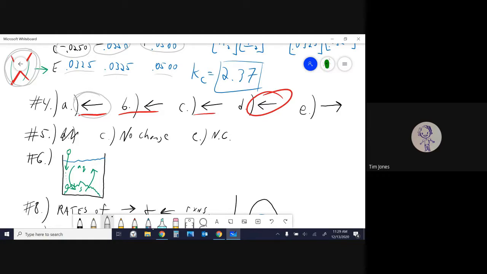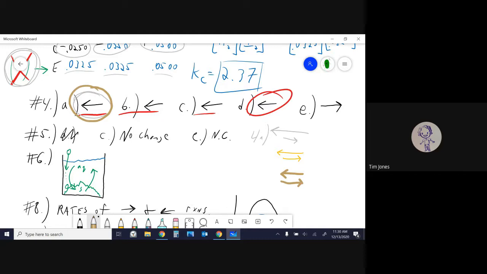So for 4A, when we first remove some NOCl, our reaction will look like this, where we have a lot to the left and then the same that we already had to the right. But over time, it will then switch to, it's still going fast to the left, but not as fast, and it's going faster to the right. And this pattern will continue until they end up back at equilibrium. So this is just at this moment.